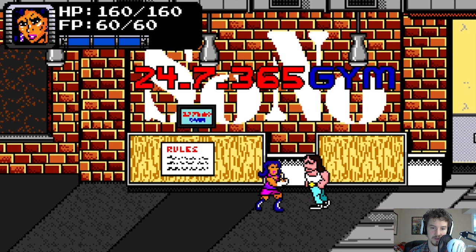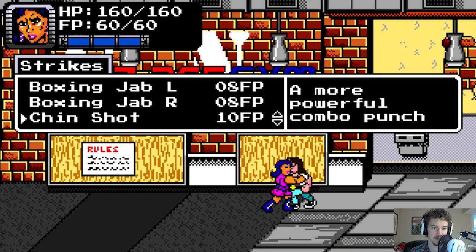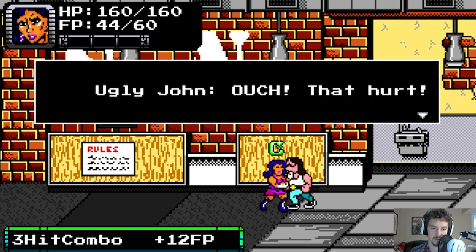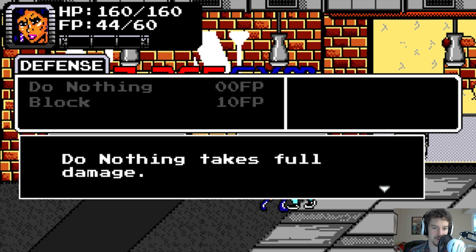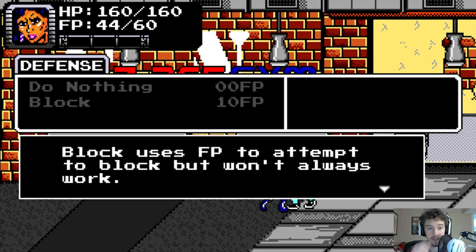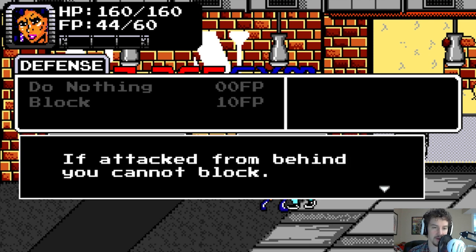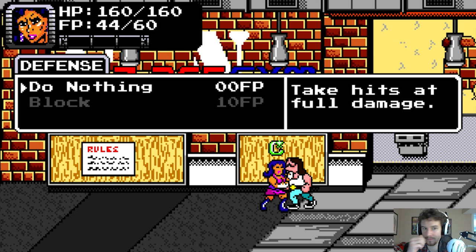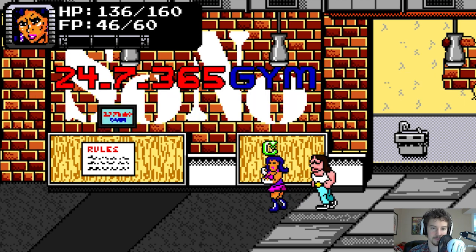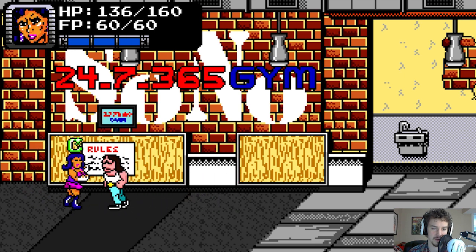All right, so we're gonna go ahead and... All right, so I'm close enough, which means now I can start an attack. So I guess I'll just pick my three. Oh, now he's attacking me. All right. This is the defense menu. Doing nothing takes full damage. I don't want to do that. Block always uses FP to attempt to block, but won't always work. Attempting to block too often reduces your ability to attack. Okay. Well, I'd like to block, but I guess I won't. All right, so I walk away. I wait for that meter to fill up so I can do three attacks again.